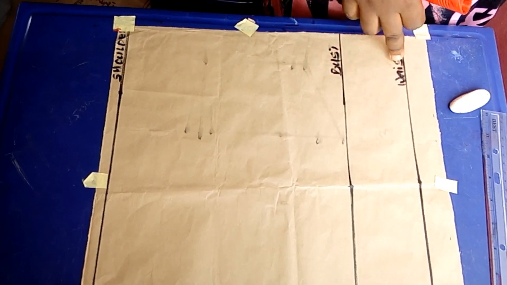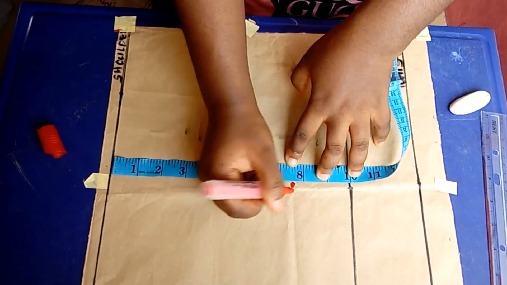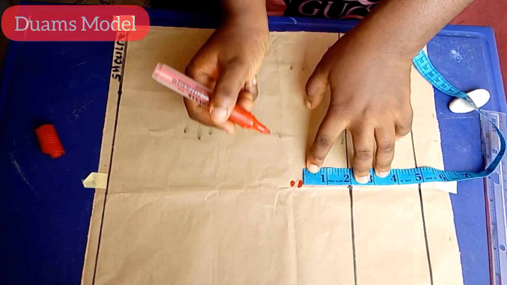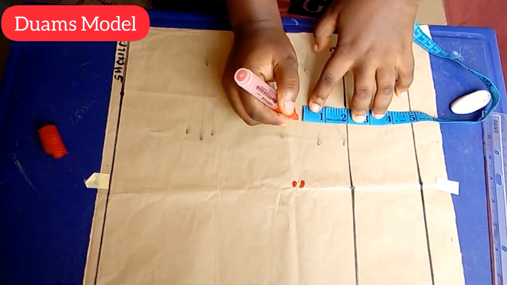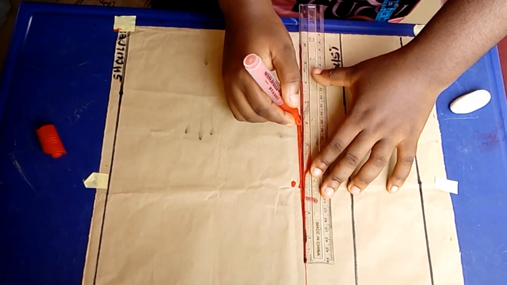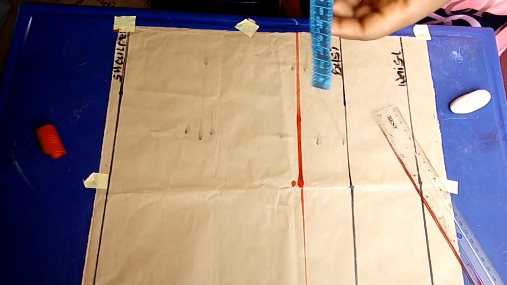For the back you can see I have the shoulder, the bust, and the waist, same as what we did in front. I'll go ahead and get my chest line. We are basically repeating everything we did in front for the back.